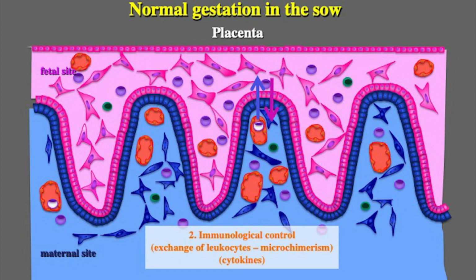That is the crosstalk between leukocytes on both sides, leukocytes of the fetal and the mother side, and there should be a crosstalk between them. Very important at this point is what they call microchimerism. That means there is some crossing of cells from the mother to the fetus and from the fetus to the mother. This has been disputed for a long time, but now it's generally accepted that there is a clear crosstalk between the two individuals, the mother and the fetus. This is also very important. So there is a nice crosstalk, and the crosstalk says stay in.